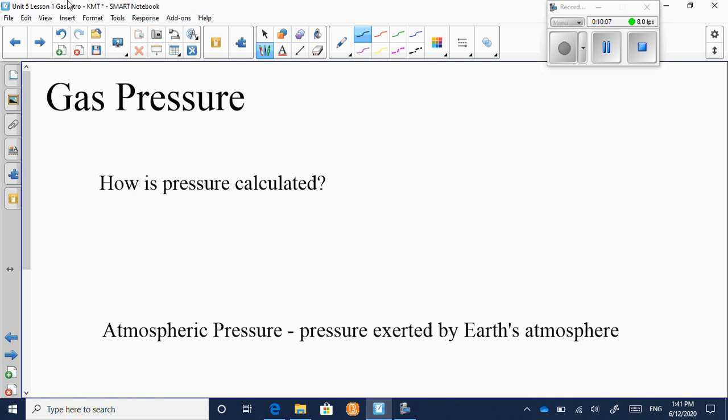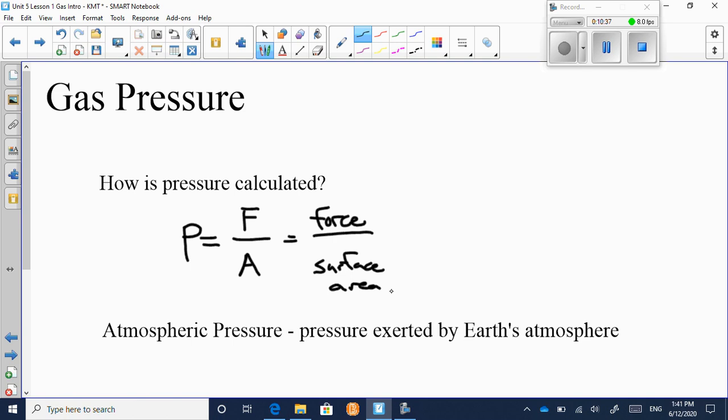This is a couple of background things. One of the things that we're going to be talking about is pressure, gas pressure. And this is a concept that we haven't talked about yet, so I thought I'd just quickly mention it. Pressure is equal to the force over a specific area. It's force over area, okay? Force over surface area, okay? And we measure force in a unit called newtons, and we measure surface area in meters squared.